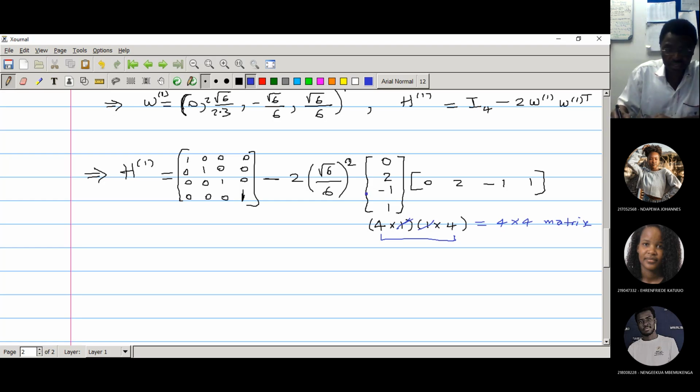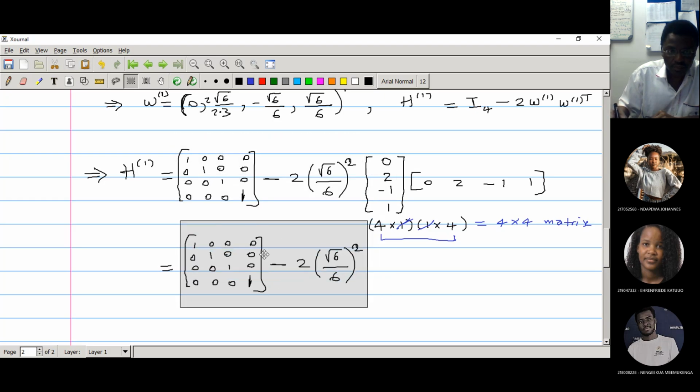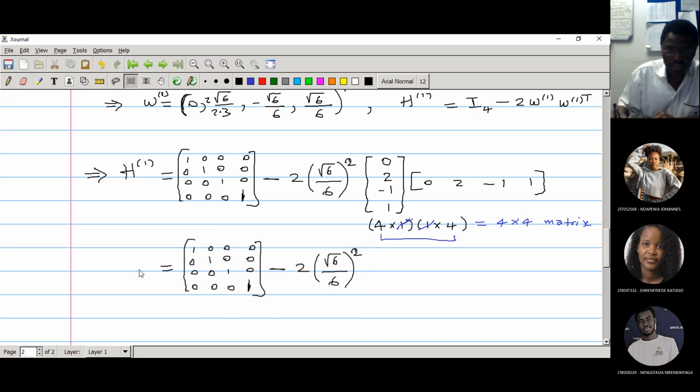Okay, so that is a 4 by 4 matrix. Now, what is this? So that this will be equal. Let me quickly repeat that. I will not waste time, I will just copy this. Right, good. Now, this multiplication, I will write it here to make things easy.